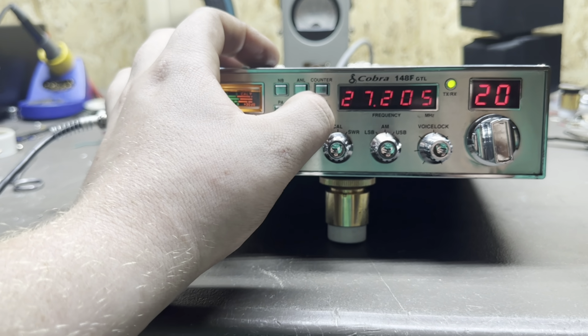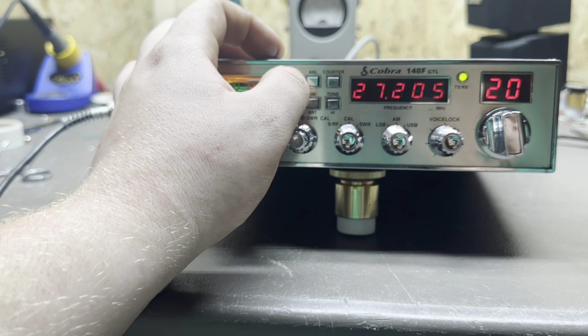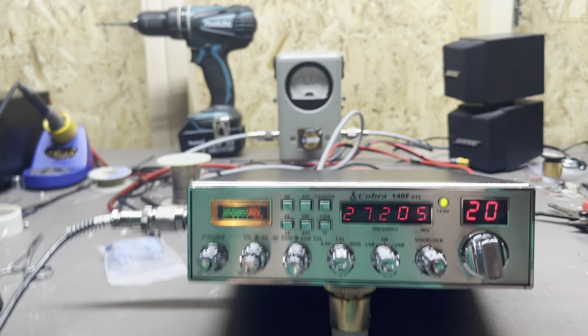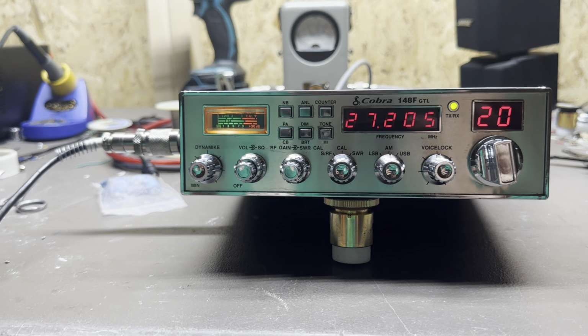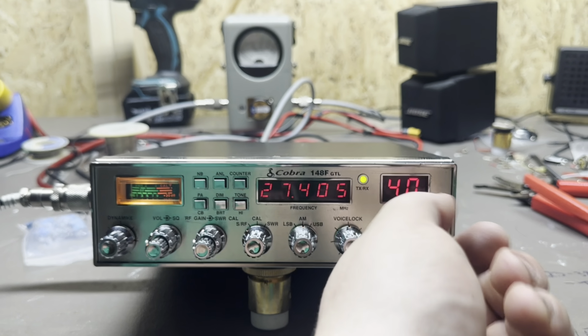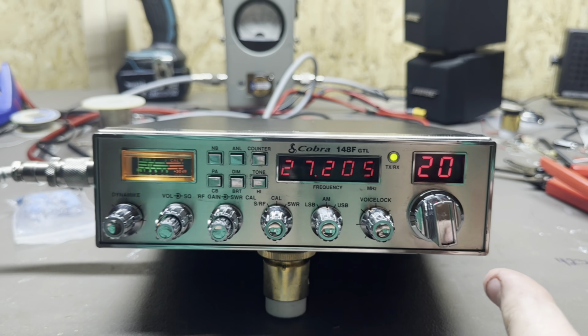All the switches work now. We cleaned them up. Counter works. Another thing, when this thing came here, the frequency counter's some of the digits were out. I got them all back working now, so we can just keep on twisting. There we go.